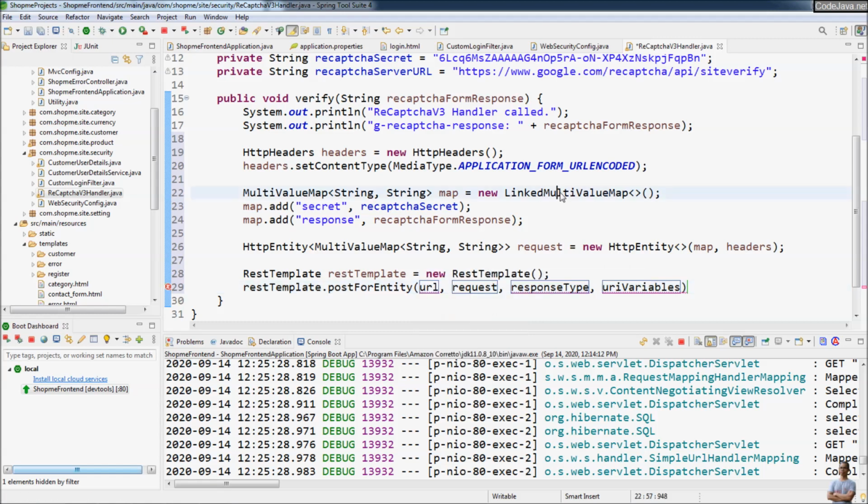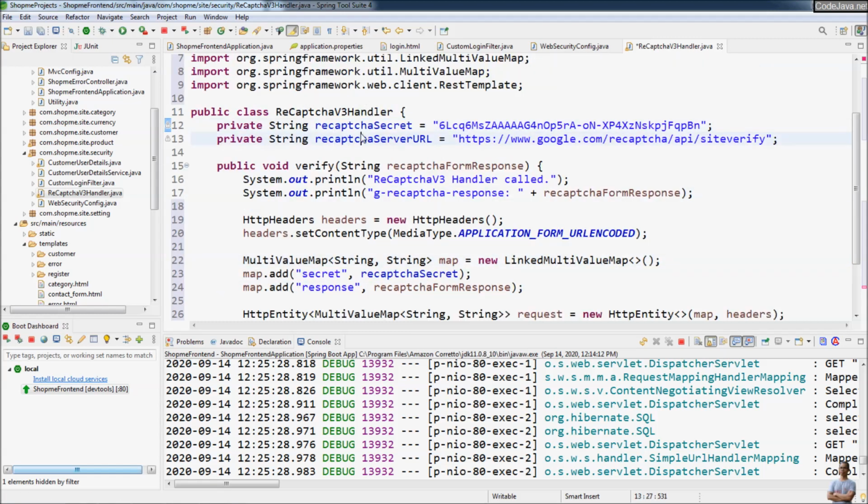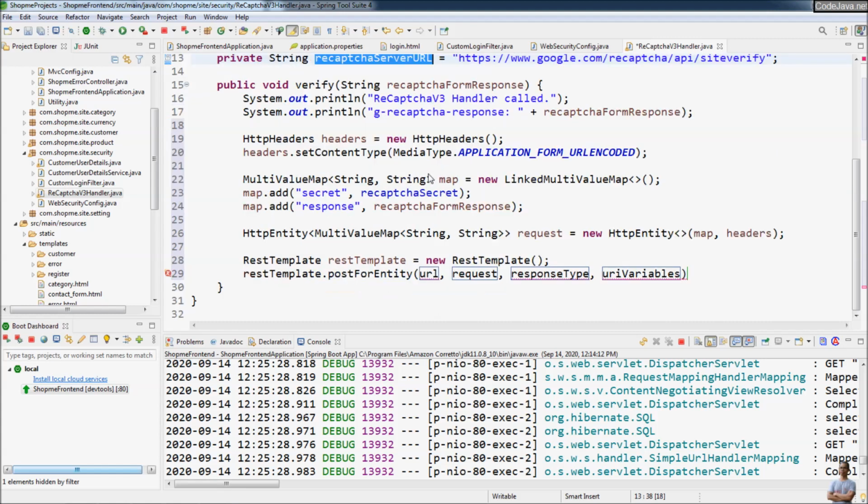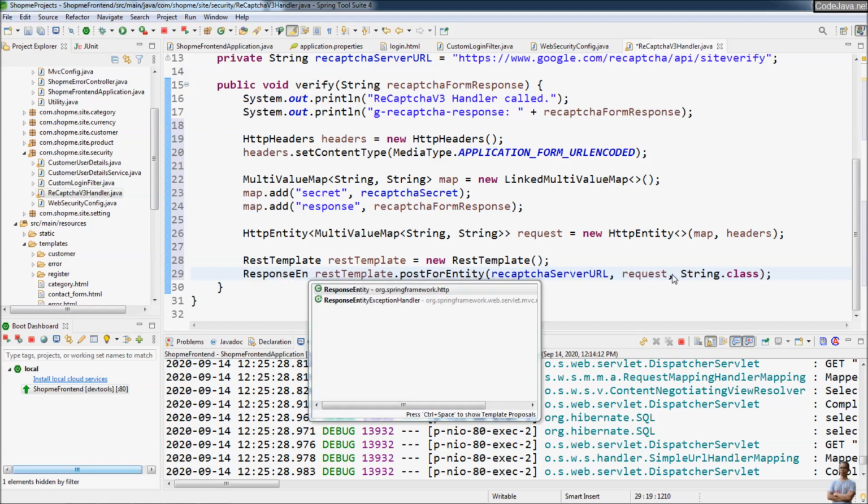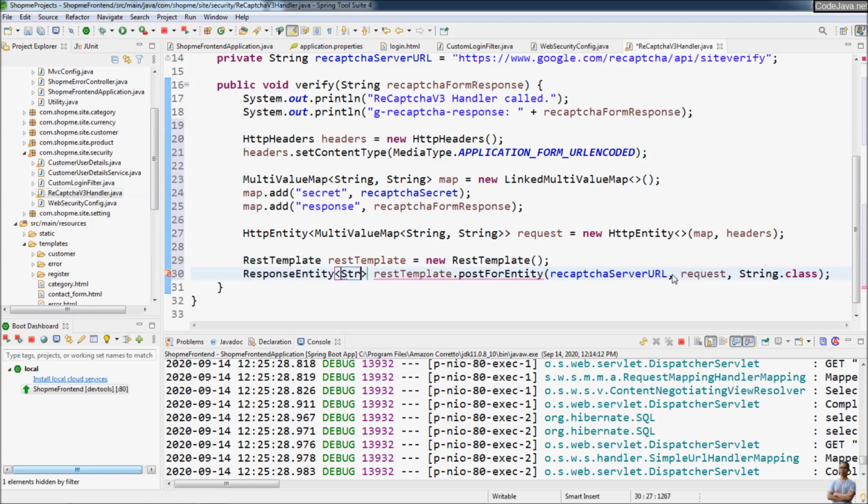URL is the reCAPTCHA server URL here. Request is the request object here, and response type is String.class because we want to read the JSON response as a string, and we assign the return value to a ResponseEntity of String, response. That's it.